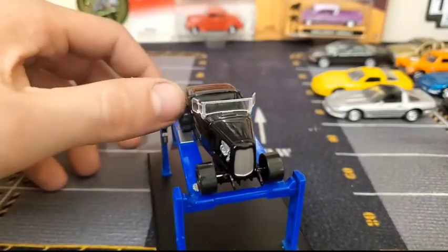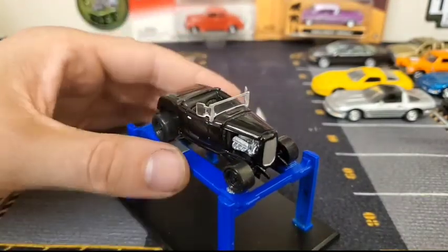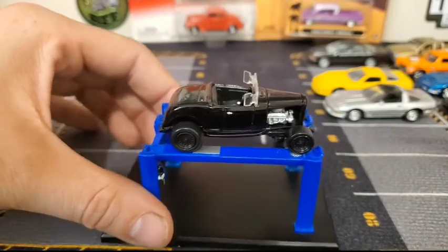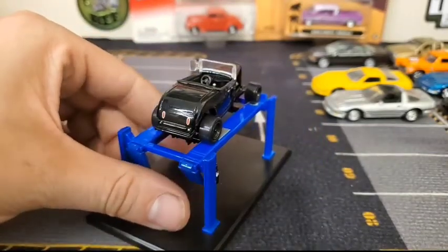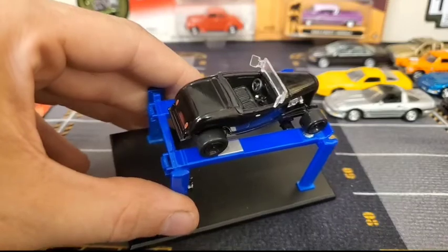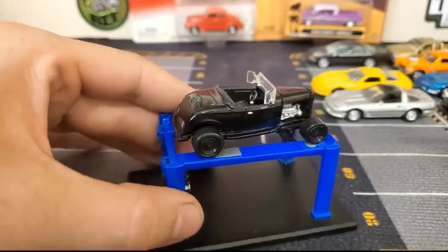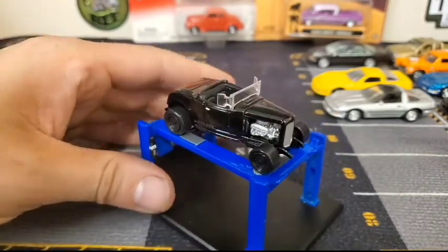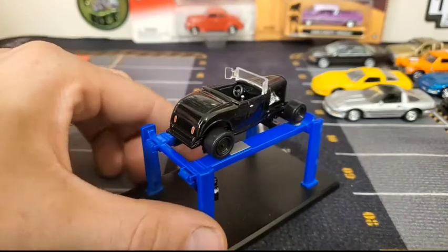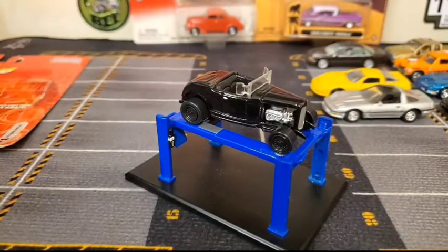I like these little wingtip windows out here on the edge of the windshield. Really, really sharp looking car. No headlights or anything, just a straight speed runner. We'll look at it from this side so we don't see that missing hubcap. No license plate or anything on the back, just some taillight details. Got a big chrome shifter sticking out of the floor in there. That looks really awesome. I love that that chrome shifter is actually a separate piece. It's probably easier, honestly, to make it that way, but really cool stuff. Absolutely love that thing. Yeah, I always feel like I don't have enough chopped up hot rods like this in my collection. Always willing to add more.